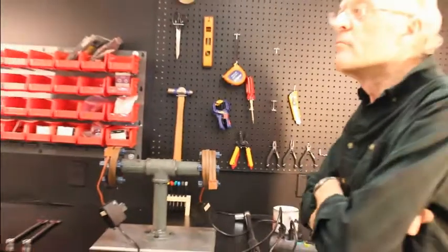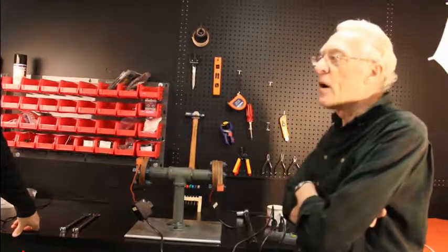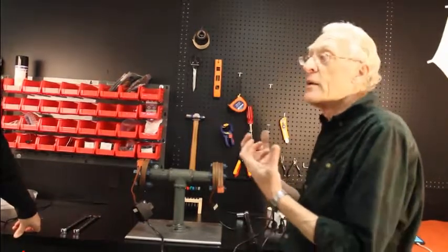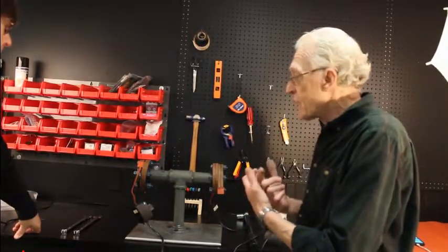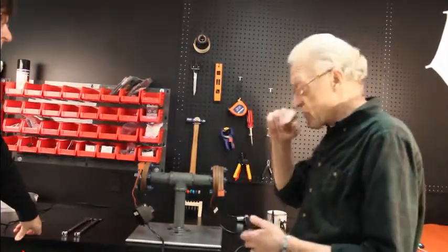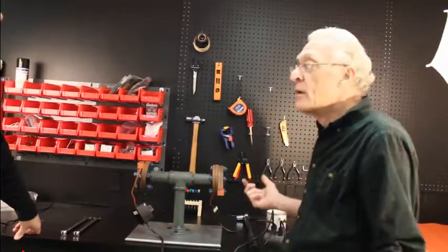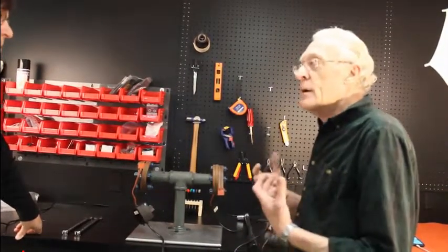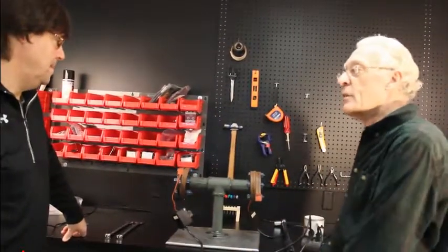We're going to give this about 10 minutes. What we're doing here is simulating turning a coupon on so it's heating up. Our gaskets are being compressed — does the body of the gasket have any memory? Can it fight against the load? We're not dealing with hydrostatic force or anything like that, just bolt load. As we discussed yesterday, you can't get into that condensate area. Gasket fails — what, fifty to a hundred thousand dollars to go in there and change a gasket? It's very important that you're 100% sure and can sleep at night knowing it's not going to creep and leak.